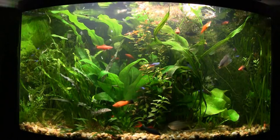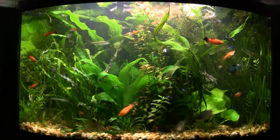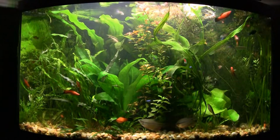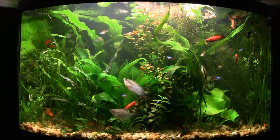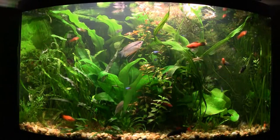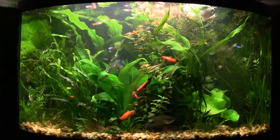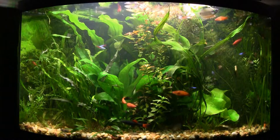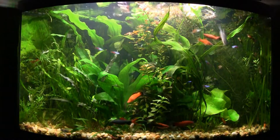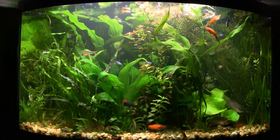Had to do a major culling of the neons that you see here. I noticed one or two with a white spot on their mouth, and I thought, before everybody else catches whatever that is, I'll get rid of that fish. So I went in and started catching the fish that had the white dot. Well, then I found another one with a white dot. Before I got through, I had 9 out of the 20 neons here with whatever that disease is.